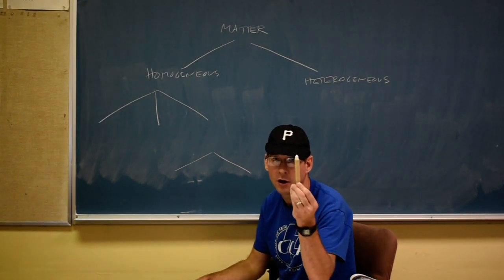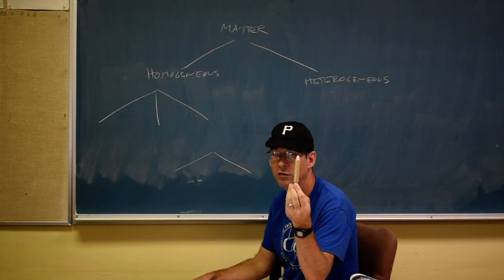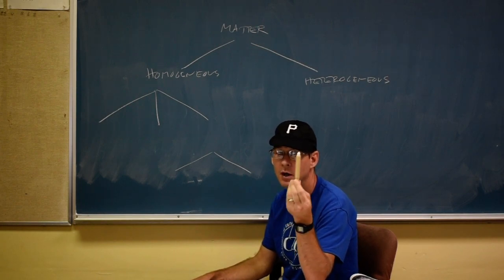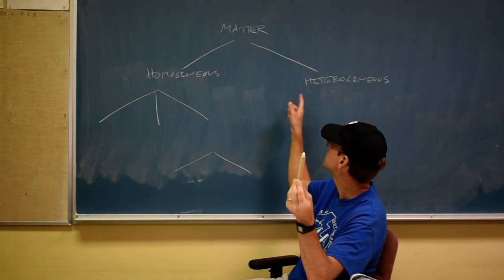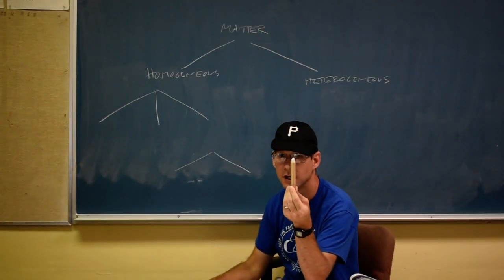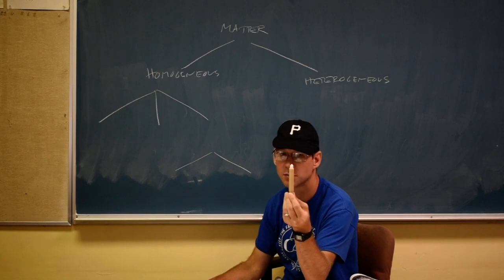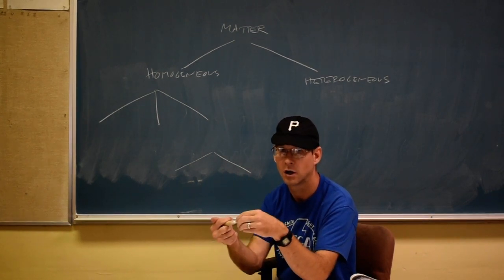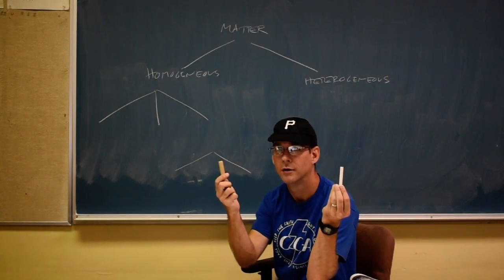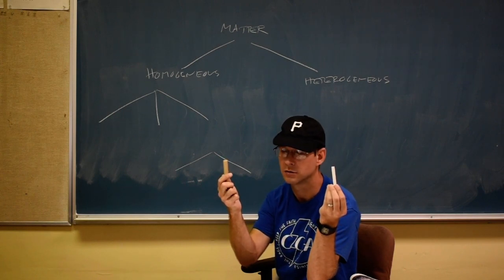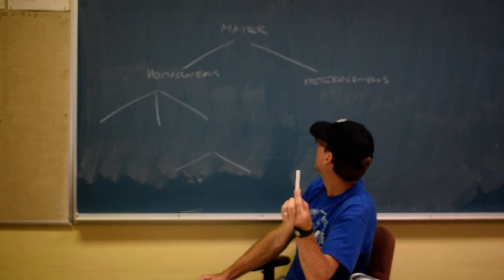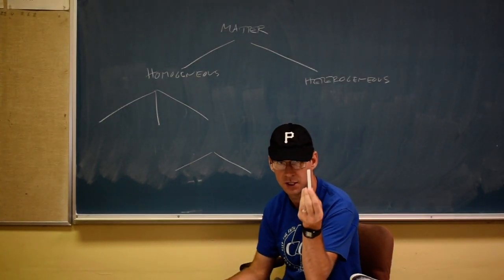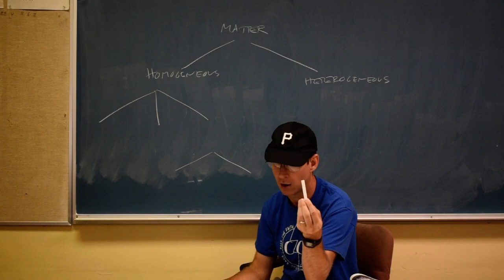So this particular item, you could ask yourself, and pause if you want think time, this item that I'm holding up for you right now, is this homogeneous or heterogeneous? And the answer is, this is heterogeneous. This is made of 2 different things. Look, those are different, 2 parts, right? Now this item that I'm holding up, is this hetero or homogeneous? This is homogeneous. This chalk is the same throughout.